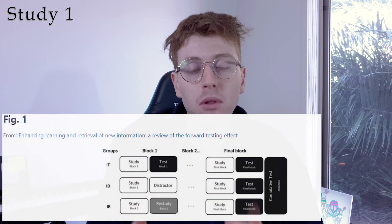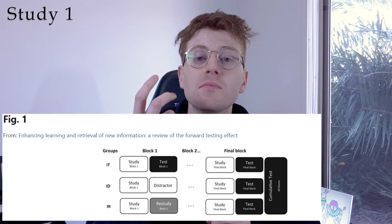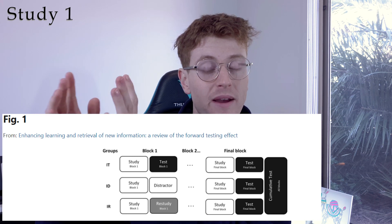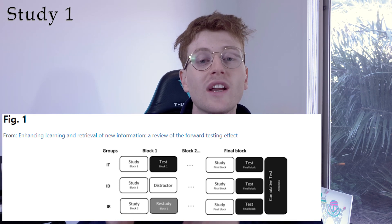The second experiment tested the forward testing effect in a scenario that's been heavily researched in recent years. Three groups each had to learn three different blocks of content. Group one retested themselves after each content block. Groups two and three either received a test on arbitrary unrelated information or were asked to simply restudy the material. When each group was tested on the third block, group one — which undertook retesting after each consecutive block — substantially outperformed groups two and three every time, supporting that Active Recall facilitates stronger learning and allows us to more easily learn new content.